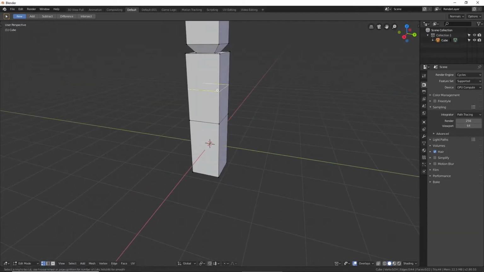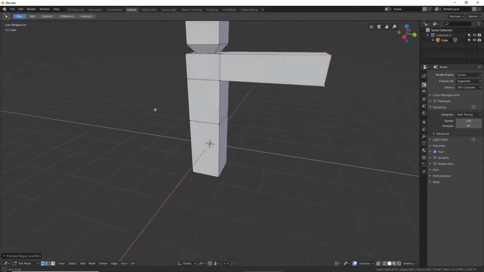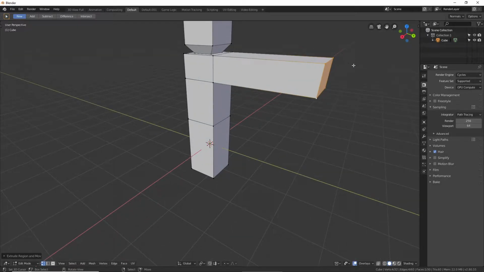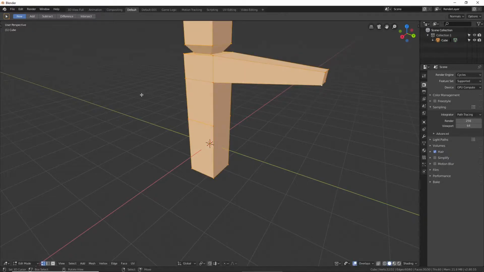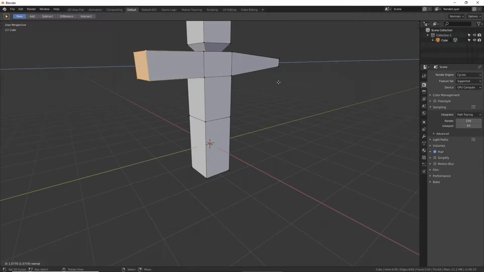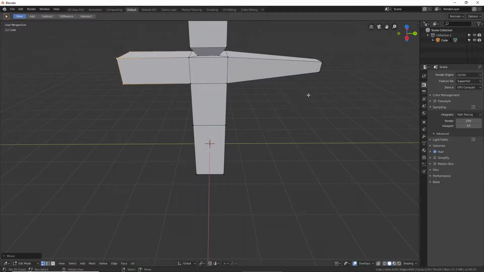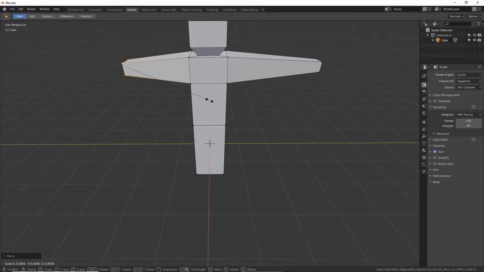Could look better. Control R to create a loop cut. It's going to be a very basic character. And go ahead and size this down. As you can see, I don't really care if they're even or not.